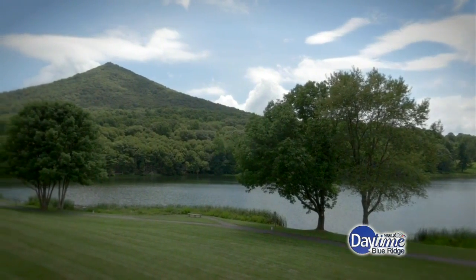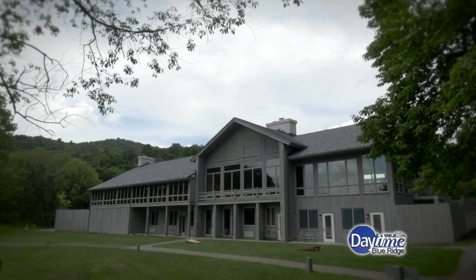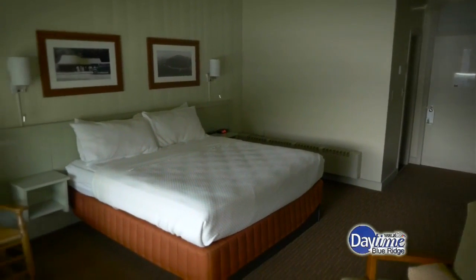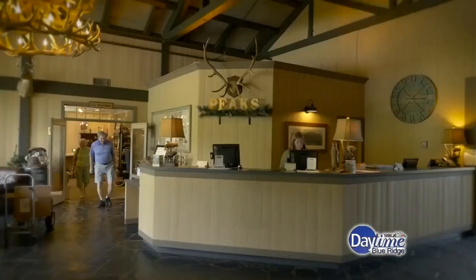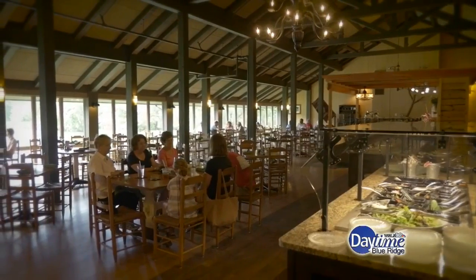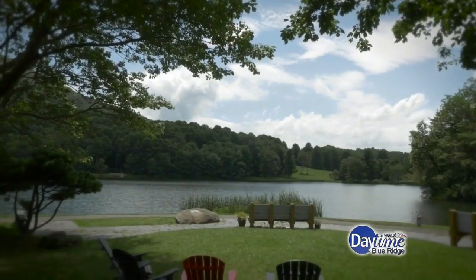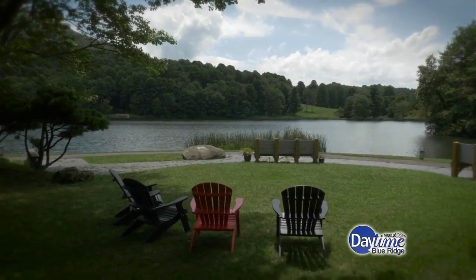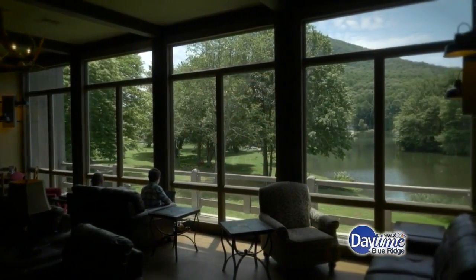Spend the afternoon exploring this area or stay a while. For your overnight accommodations, there is the iconic Peaks of Otter Lodge, which has been here for 54 years. All 63 rooms have been recently remodeled and new upgrades are being added. We just renovated the main lodge — repainted it, new decor, took out the old buffet, put in a brand-new buffet and an action station, a cupola. We've turned the space into more of a lounge with nightly entertainment on the weekends, and put in some Adirondack chairs around the lake. The restaurant here serves breakfast, lunch, and dinner daily, and offers a beautiful view as you relax and enjoy your food.